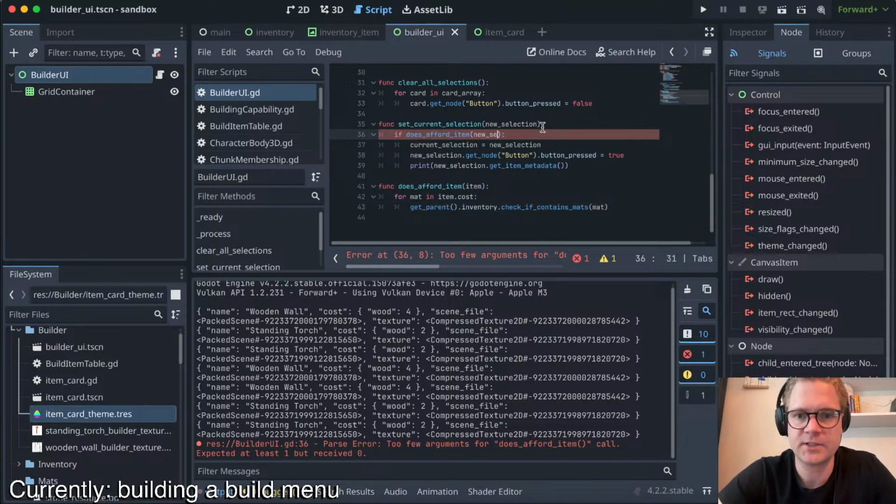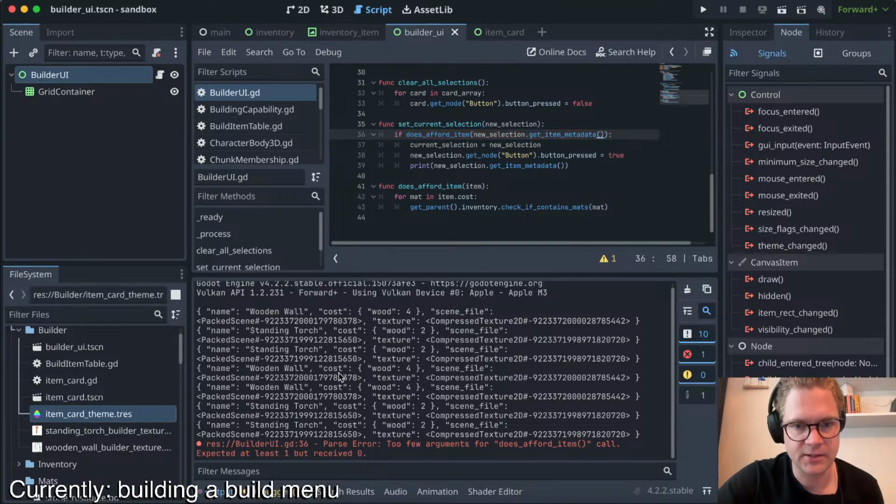And here we do new selection dot get item data. So in this case, it's going to go and check. It's going to get this thing here, send it into this function. It's going to take the item dot cost.